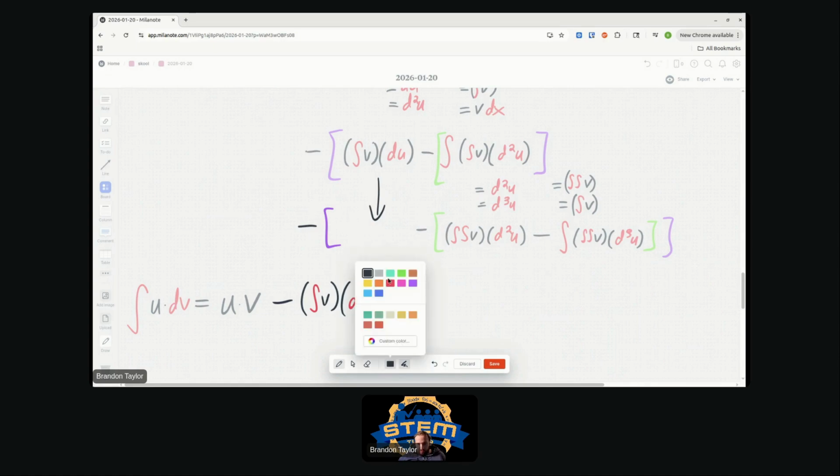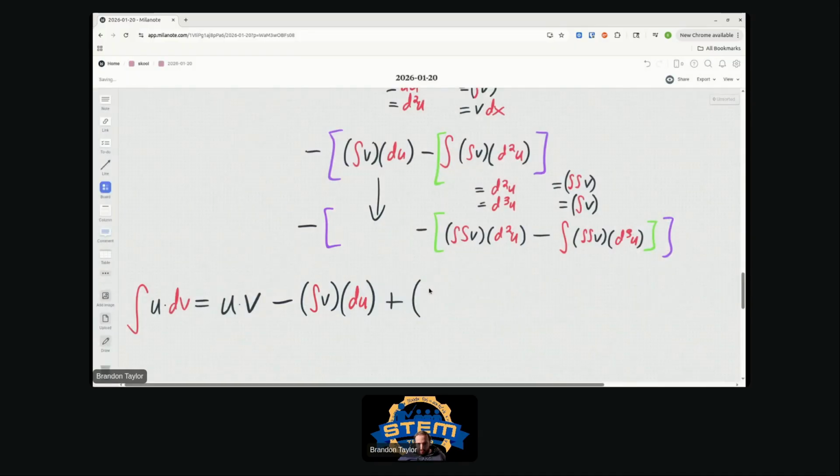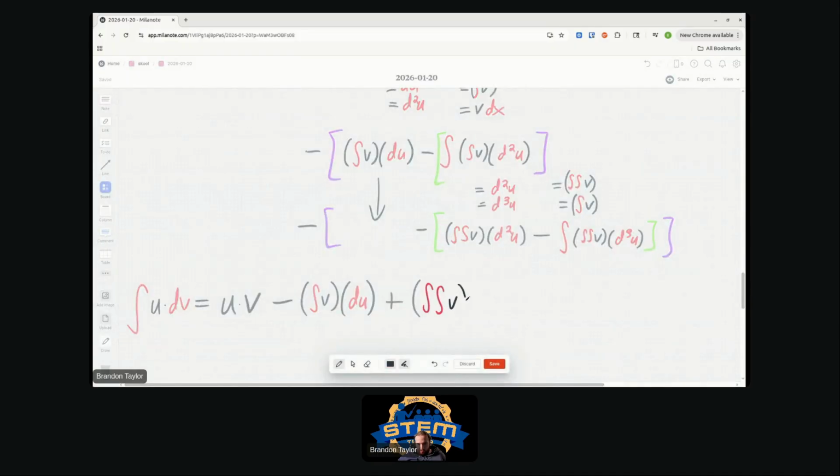And what's that positive? That's going to be the second integral of the function you keep integrating, times the second derivative of the function. And then what's happening after that? It's kind of complicated. You distribute one negative sign to make that positive, and then you distribute another one to make it negative again. So it's going to be negative, and we're going to continue with the pattern like this.